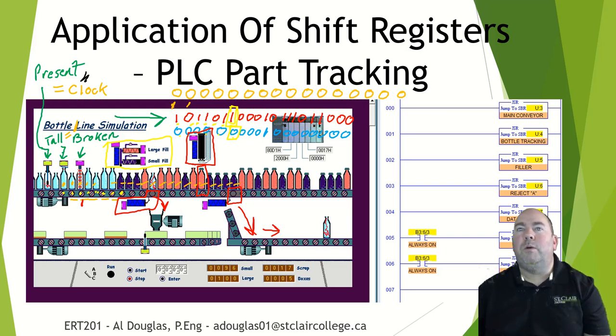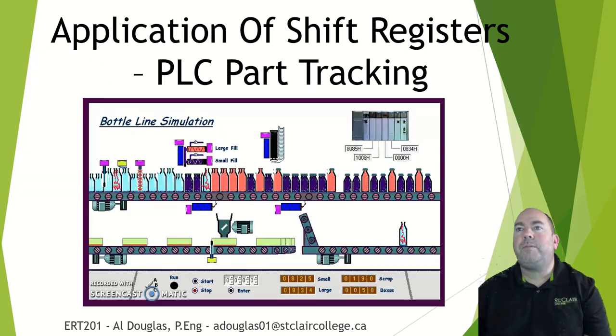But basically, we load up our shift registers based on these 3 switches, and then we make all of our decisions down the line based on the rest of this. So let's watch a little video of this thing in operation. And remember, we are populating these 2 registers with 1s and 0s every time a new bottle comes in, which is our clock signal, and then putting in a 1 or a 0 based on the status of these 2 switches. So this is like our data onto our flip-flops, except this is all being done through a PLC instruction. So let's watch this run.